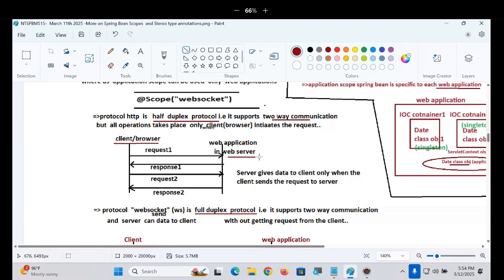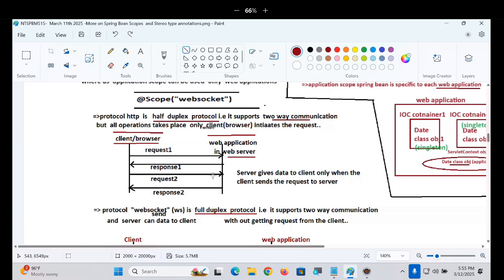On one side is the client, on the other side the web application. The client generates a request to the web application in the web server, and it generates the response.